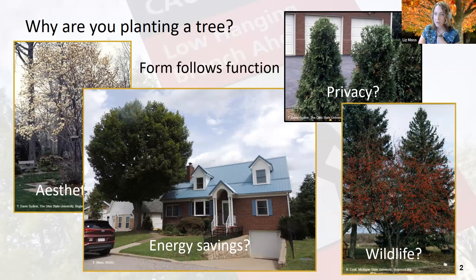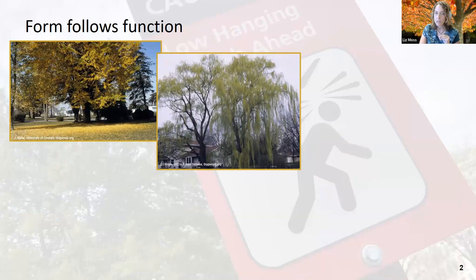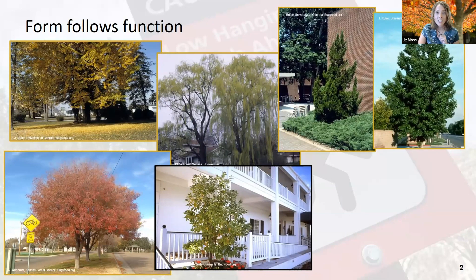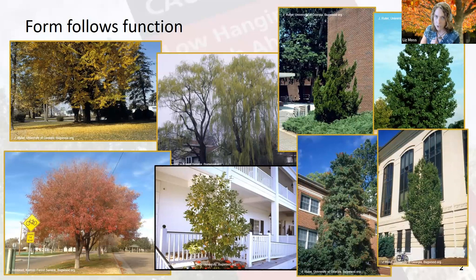Form follows function. Ornamental trees are like the dog species of the plant world — you can get them in any shape, color, or size that you want. They're like the teacup chihuahua of the plant world. There's a tree for every site. You can get weeping forms, forms that stand more upright; you might want to think about whether you want the tree to spread and give you more shade, or maybe you need a small tree for a small space. Selecting the right form to complement the desired function can significantly reduce maintenance and costs over time and increase the tree's value in the landscape.